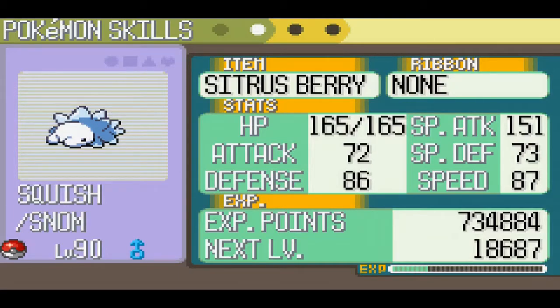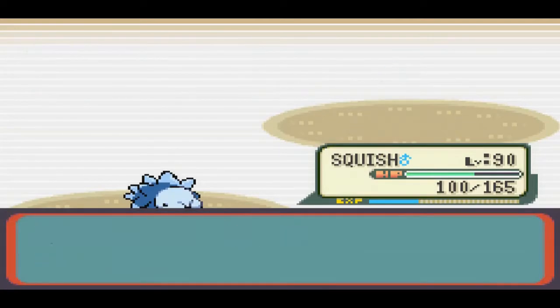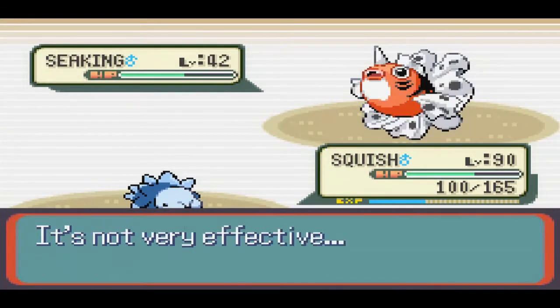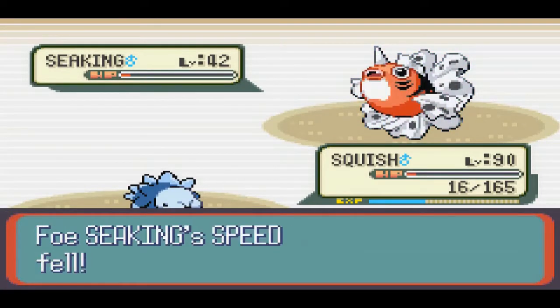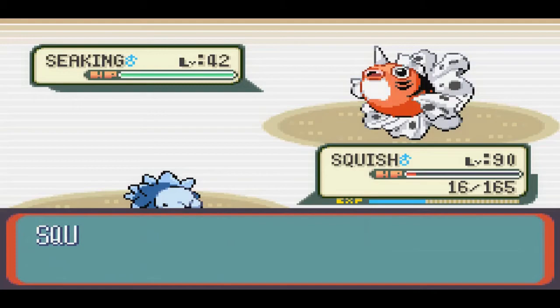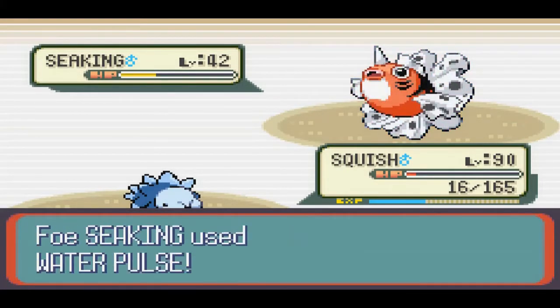Let's see if it's enough to pull us through. Tentacruel forces us to eat our Citrus Berry as we take him out, and with the extra HP, we'll see if it makes a difference or not. Icy Wind still can't deal enough damage to Seaking, and we get critted by a Water Pulse. Well, that's a bust. Guess I need a few more levels.